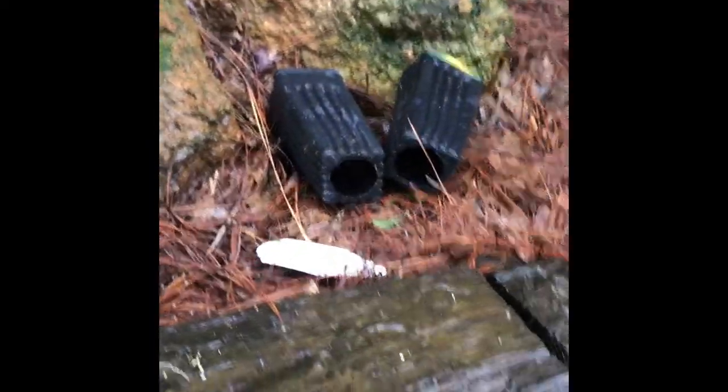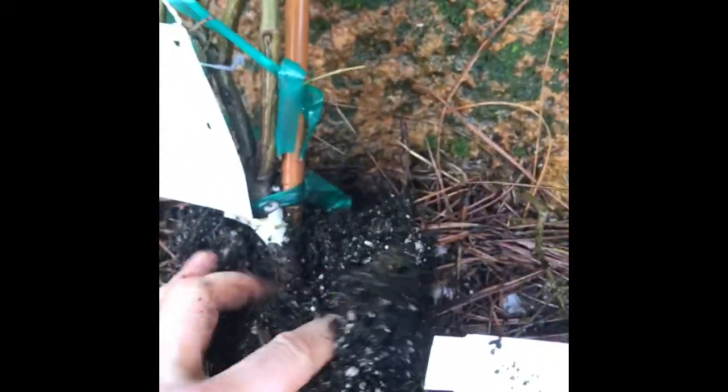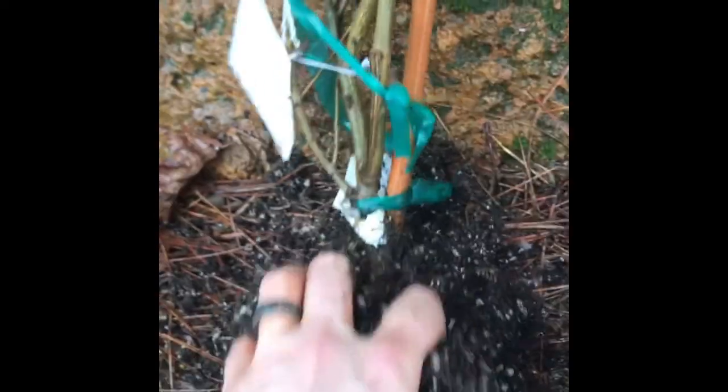I pulled them out of the nursery tree pots. You can see how deep they are, but I want to find the actual root flare trunk. I'm just pulling back the soil - just like you're repotting a bonsai. It's easier when planting in the ground, but the same principles apply. Plants don't like their root flare to be buried - that's where you start getting lots of fungal infections. They respirate through that little crown. This one's only down about an inch and a half.